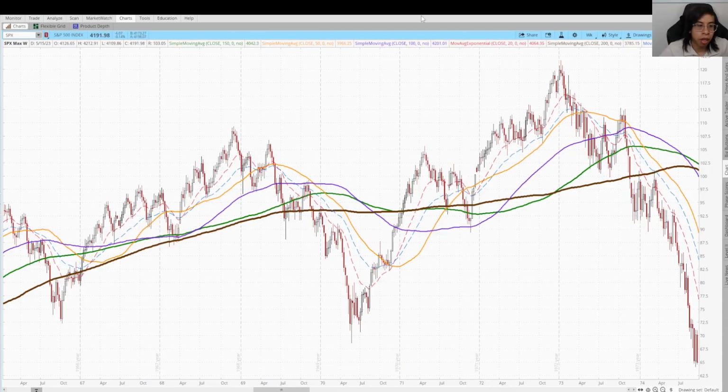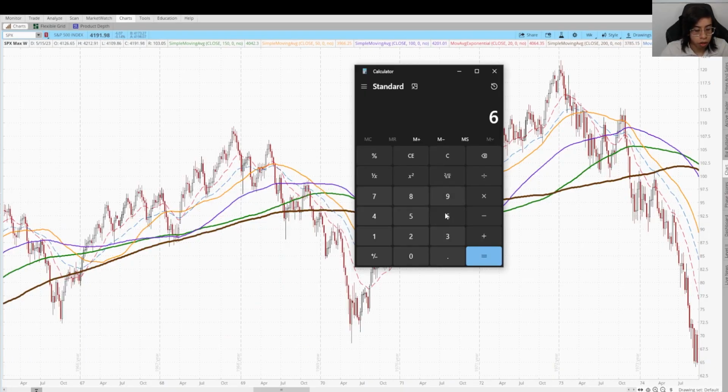And the great thing about this is that, let's say, for example, you always make $15,000 per month, and you bought the S&P when it was right here, at $96. Then a month later, in July, because this is on weekly, just keep in mind this is not daily, it was at $97.39. So if you invested $6,000 here, let me get the calculator. 6,000 divided by that price of $97.39, you're going to buy about 62 shares, rounding it off.